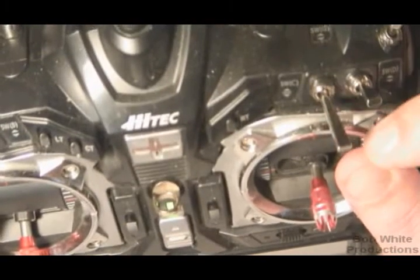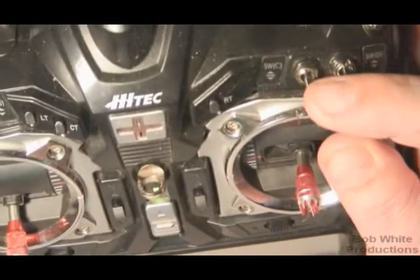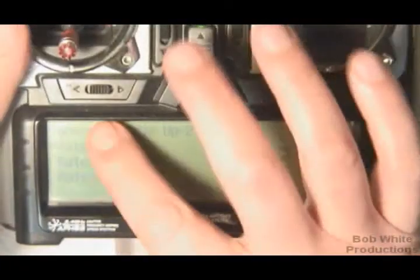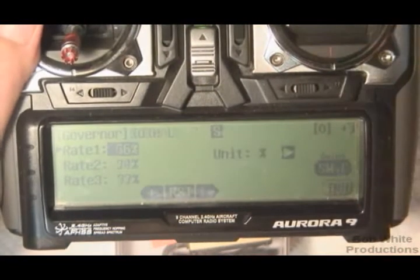So if you wanted to, you could have normal being, say, 1700, 1750, 1800. Then when you go into idle up 1, it could be 1800, 1850, 1900. And then when I go into idle 2, it could be 1900 or 1950, 2000, 2100 or something. All right? Just by setting 3 rates in 3 of the different conditions. I hope that's making sense.